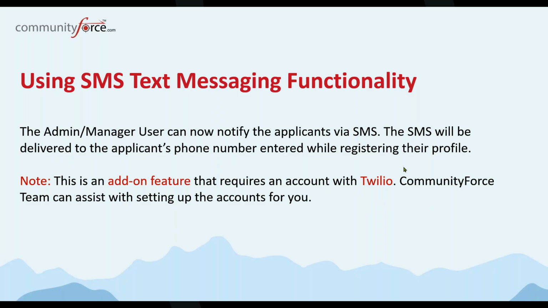So whenever you activate this feature, the next thing you want to do is go to all your applicants and make sure you have a cell phone number for them. For any new applicants, when they create a new account after this is activated, it is a requirement that they enter a cell phone number. But if you've activated this and you've already got existing applicants, you do want to make sure that all of those applicants' cell phone numbers have been entered under the user profile.